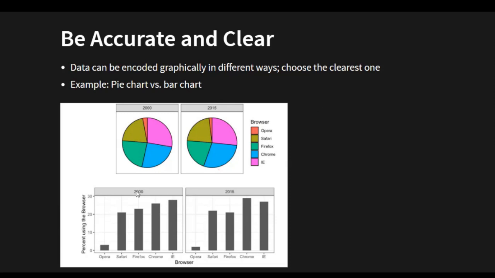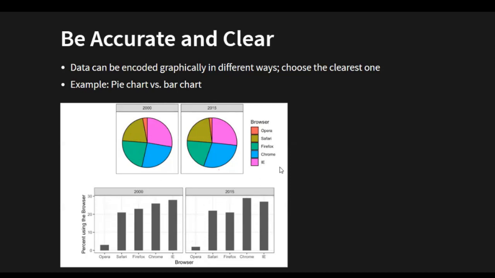Whereas if we use a bar chart instead, then we have our percentage right here on the y-axis, and we can pretty easily see what these percentages are and how they change over time. Much easier than in a pie chart. Makes sense, right? People have then started using donut charts where the middle is cut out, but then we're taking away the idea of the angle, and now we only have the area comparing to each other. Doesn't really help much. So really, the basic bar chart is probably the best way to do it.